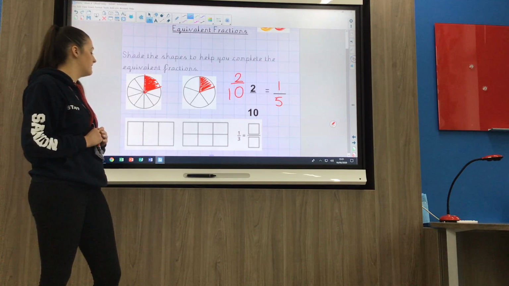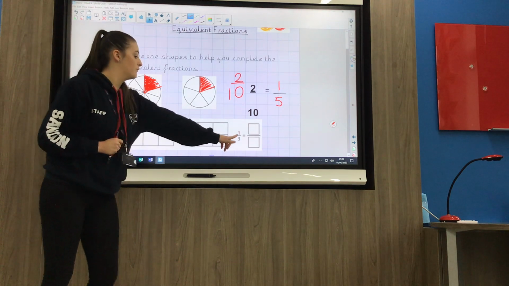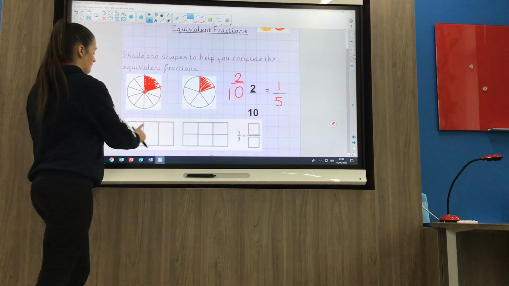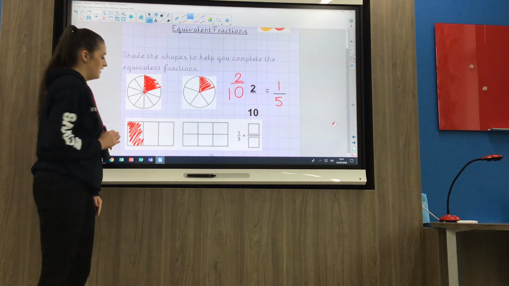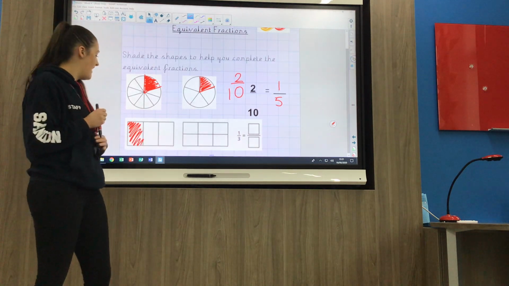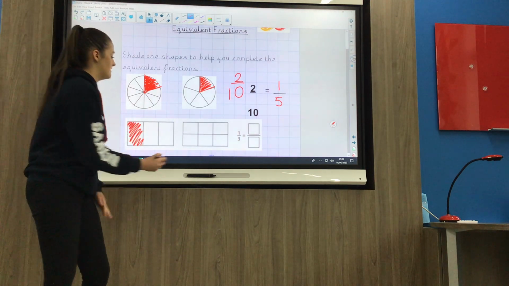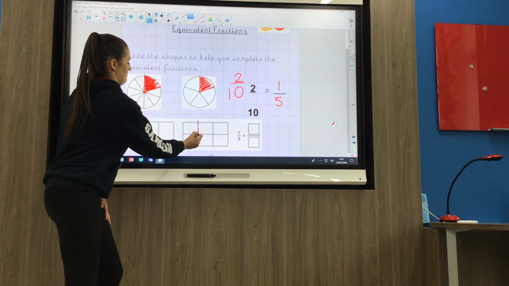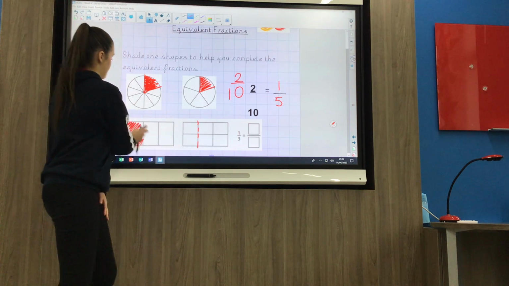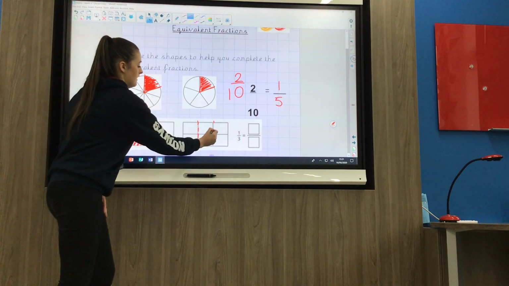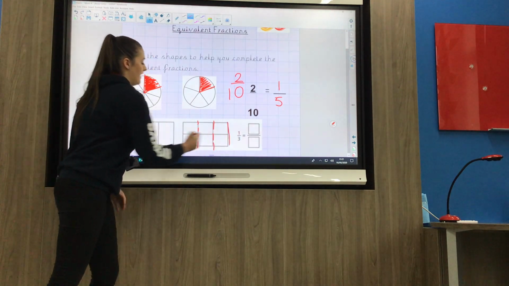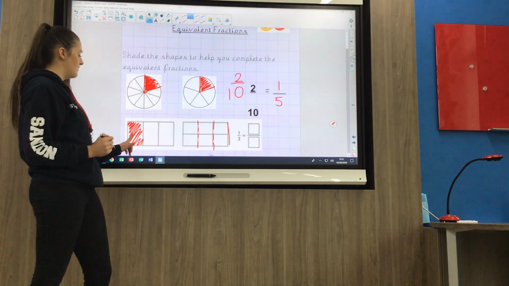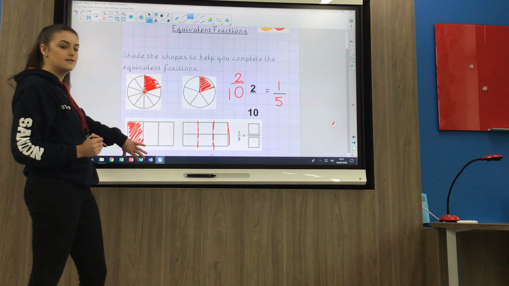Let's have a look at this one then. So this one's telling me I've got 1/3. So I've got 3 parts here. I need to shade in 1/3. Now if we visualise again and look carefully, I've got 3 parts there. I can almost see that there's that first section I've got. Here's that second section. And then there's my last one. So if I'm shading in 1/3 here, that's just the first section.